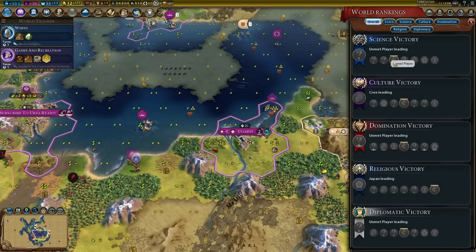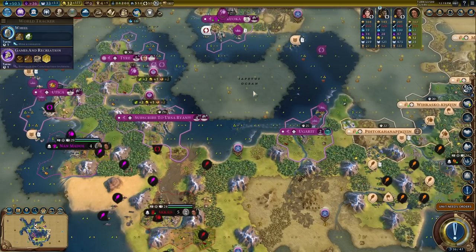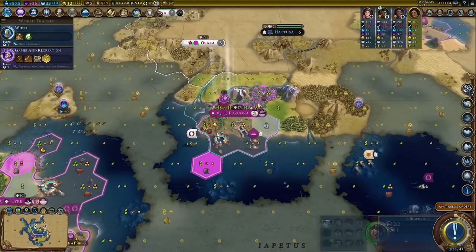How have you only got 11 techs with 100 science per turn, Kree? What is going on? I need to have a word with your science advisor, because whatever they're telling you to do, I would question it. I would question it heavily.